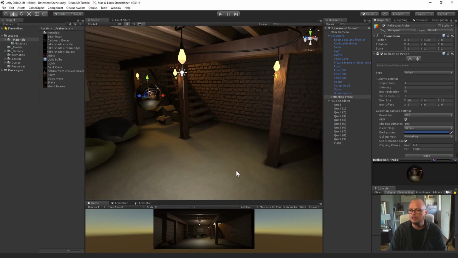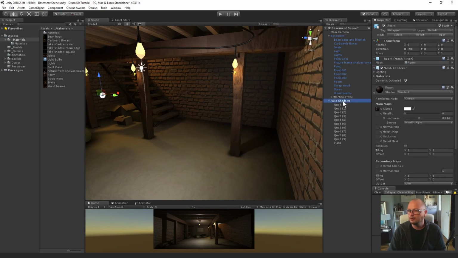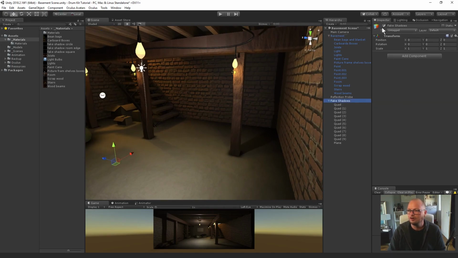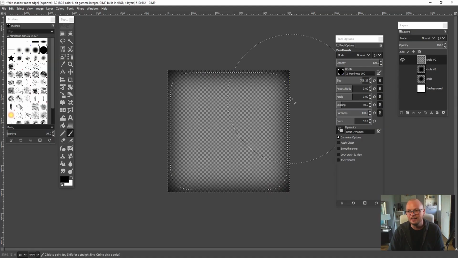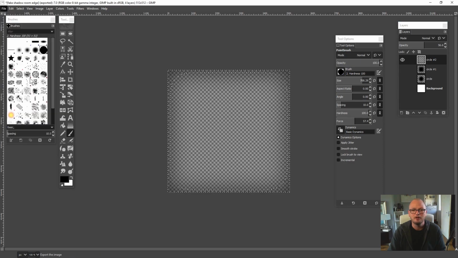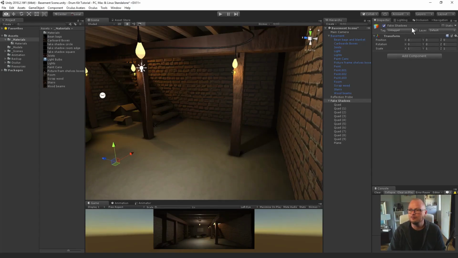And let's have a look. Everything looks set fine, and we can now compare this. So if I turn off these fake shadows and turn them on, you can see there's clearly a difference. Now they might be a little bit strong, these shadows. I've done them quite drastically so you can see it, and subtlety is really the key. And the way we could just do that is reduce this opacity inside GIMP, re-export this out, and you can see it's become a lot more subtle. It's going to be, again, a little bit down to personal preference, but there we go.